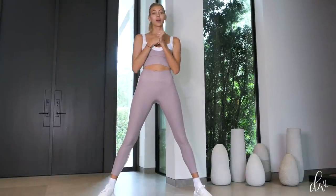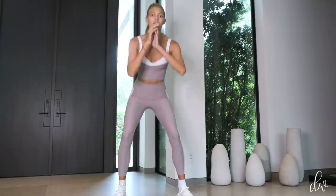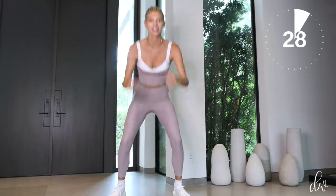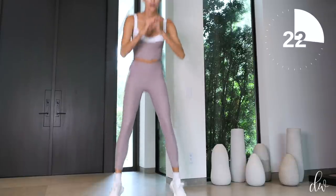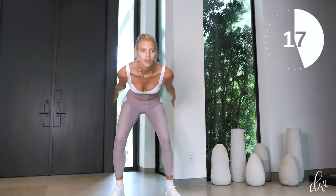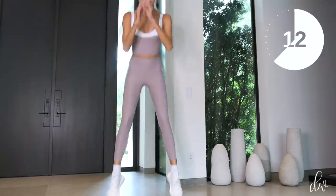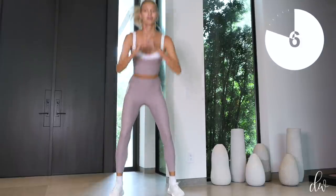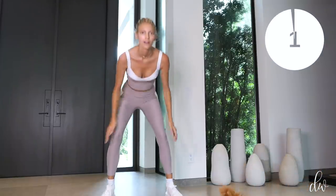You're tired, but we're gonna go with that tiredness. Actually, I guess these are called jump squats. So you're gonna fully squat down, then jump up, all right? Shoot off those legs. My head is out of the frame. This is our finale for our cardio today. Squat it, baby, squat it. Get lower. Get low, to the floor.